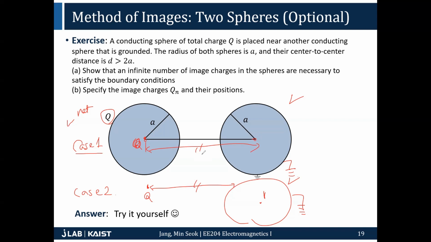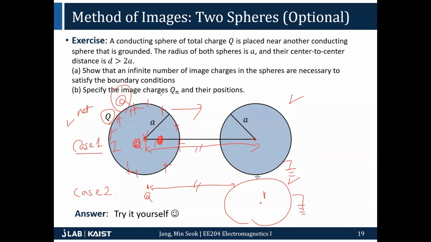If I just tell you the answer, Kang Yong is correct. Case 1 feels the stronger force. The reason is that if you have net charge Q here, the charge Q is actually distributed on the surface of the sphere, and the way it's distributed is not balanced, so that its net center of charge is not at the origin. The way it's distributed is actually leaning toward the other charge. So if you think about the center of charge, it's somewhere here, a little bit closer to the other sphere. So the force between these two charges is stronger for case 1 compared to case 2.